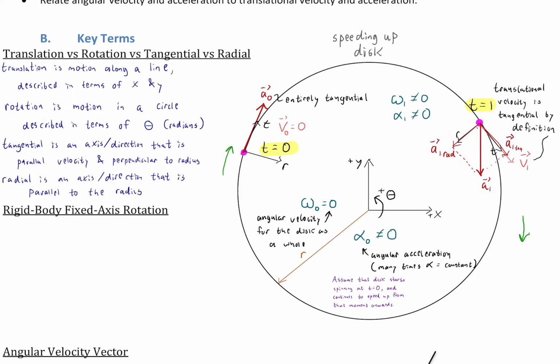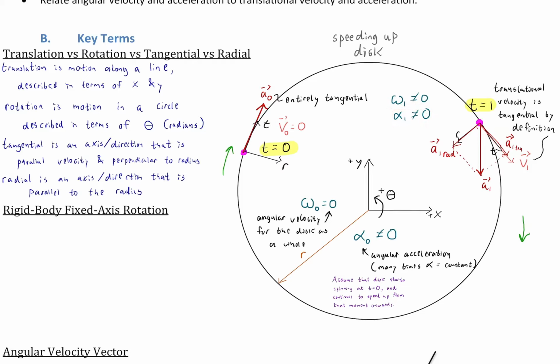All right, but now look, I have more information over here. I have all this stuff that's written in this cyan color. Well, what's this? These are the angular terms. Right now, they might just look like some random Greek letters, but it turns out that they have meanings which I'll introduce on the next page. Omega is the angular velocity, alpha is the angular acceleration. And since this disk is spinning up, the angular acceleration is never zero because the disk is speeding up. Furthermore, it's not zero at time 1.